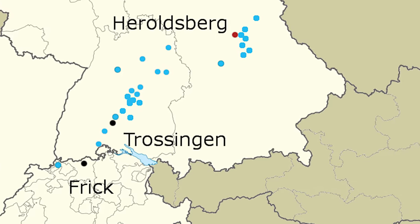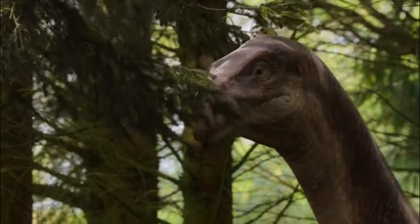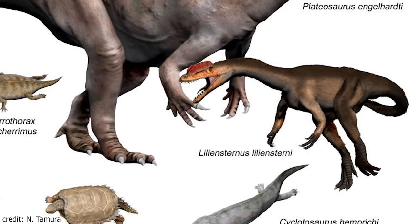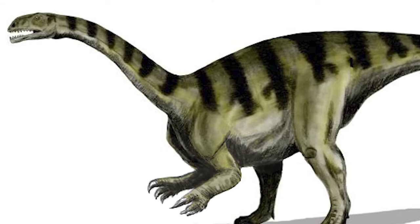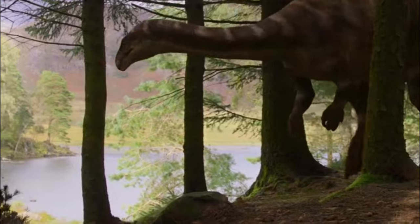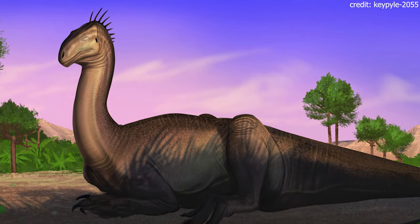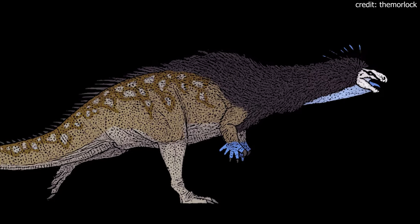Plateosaurus gracilis is also known from the Trossingen Formation. Plateosaurus was not only bipedal but also quadrupedal. The bipedal stance and its short muscular arms would probably help it reach and grab food, while quadrupedalism was used when Plateosaurus was on the move. It's 200 kilogram or 440 pound Liliensternus against a 600 kilogram or 1320 pound Plateosaurus gracilis to make things more fair. In this fight Liliensternus has the advantage in speed and could probably run circles around Plateosaurus and seriously injure it with its teeth. Plateosaurus had a massive mass advantage and also a slight height advantage. Plateosaurus also had strong arms, though its best weapon is its mass. However, it is debatable if Plateosaurus is heavy enough to completely crush Liliensternus. Still, Plateosaurus's strong arms and mass allow it to come out on top here with ease. 70% go to Plateosaurus.